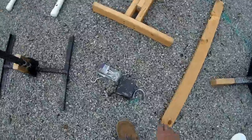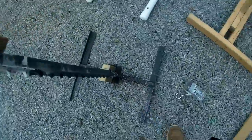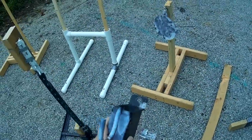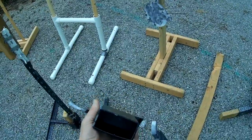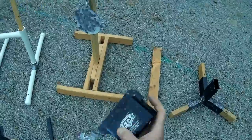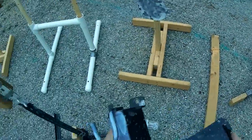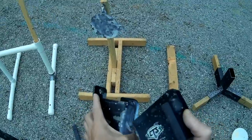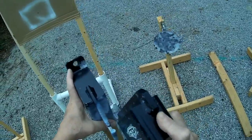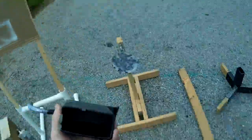Let's move to the steel target holder. Here I have two — about the same price, except I found out the hard way that this one here is just basic metal, and this one is AR500. The AR500 takes a beating and does not deform. The basic metal one gets deformed, and when it's on the wood it digs into the wood, and you have a nightmare to remove it — you have to hammer it away.